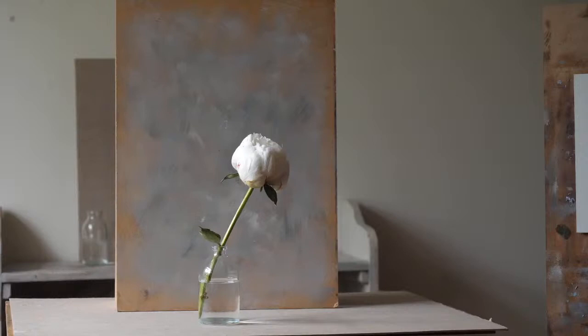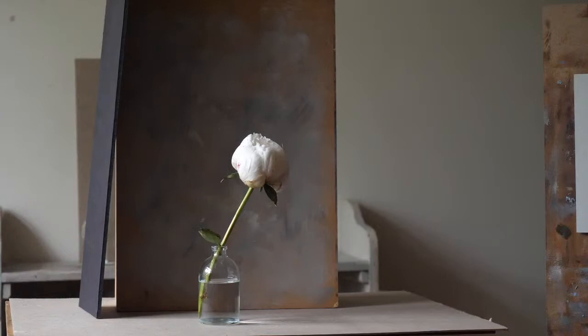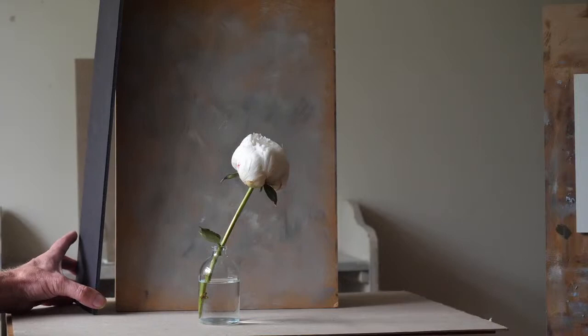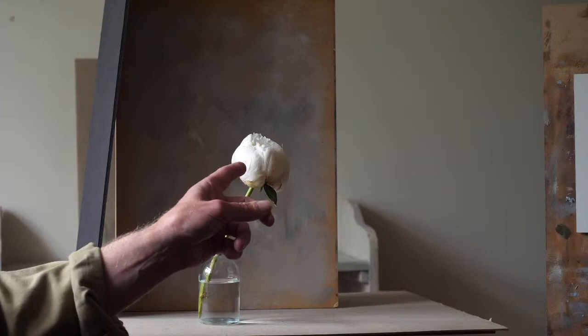But that only gets me so far, because what I really want is to be able to show this in the best light for painting. So if I place this across here, I can cast a shadow over the background, which gives me this kind of luminous, just off neutral background. And depending on where I place this, if I make it shorter, then I can get it so that the shadow side of the peony is slightly darker than the background, so I can see the form that way. And the light side is going to stand out against here.